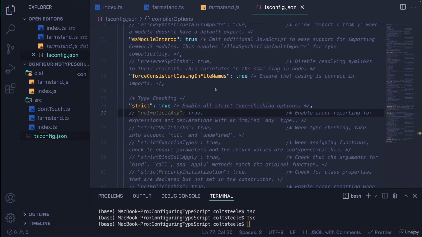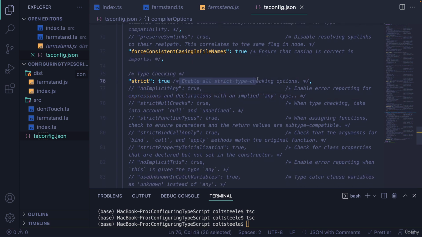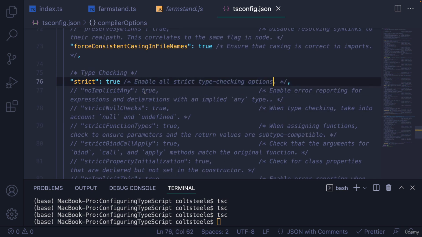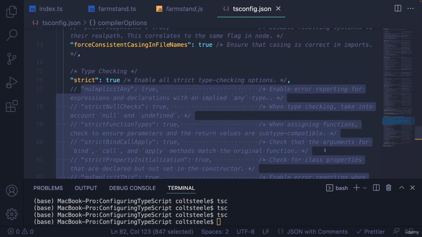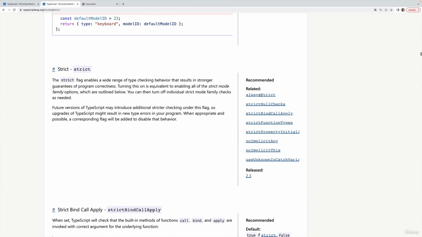Next up, let's talk about the strict option, which defaults to true these days. That used to not be the case, but now it's true by default. And as you can see here, this might be a bit small to read. It says enable all strict type checking options. So this one property here, setting that to true, is going to enable a whole bunch of additional type checks, rules or constraints for TypeScript. So these include things like no implicit any, strict null checks, and a bunch more. You can see a list of them on the docs here.